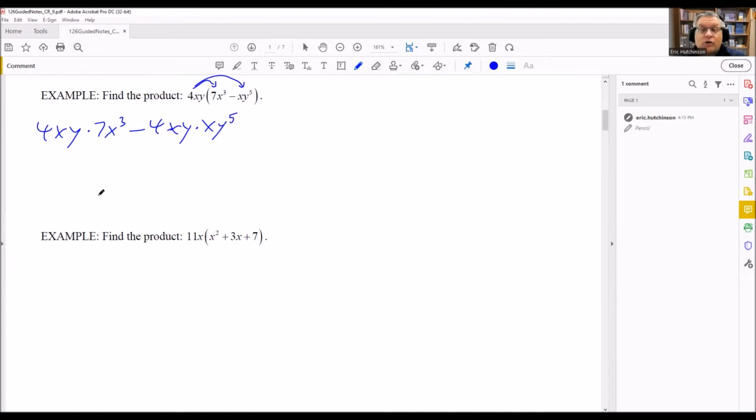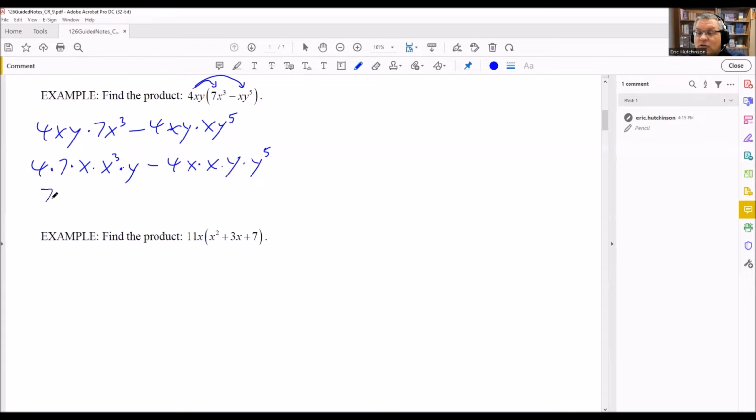Now, to finish this, we're just going to rearrange the order. I'm going to do 4 times 7 times x cubed times y, just putting like things together. So I have the numbers, I have the x's, then I have the 1y. I'll do the rearranging over here as well. I have a minus 4, there's nothing else with that. I have 2 x's there, and then I have a y to the first power, and then a y to the fifth power. Again, just rearranging the order and putting all the like things together.